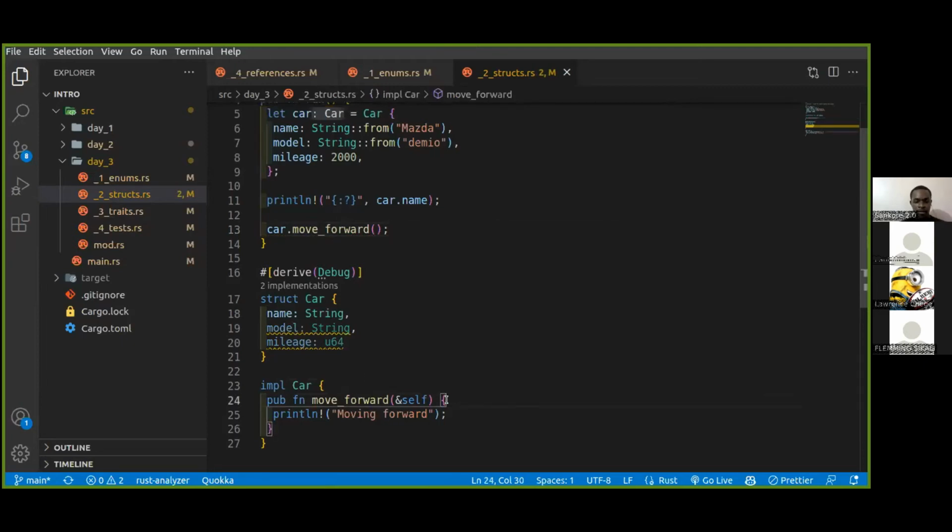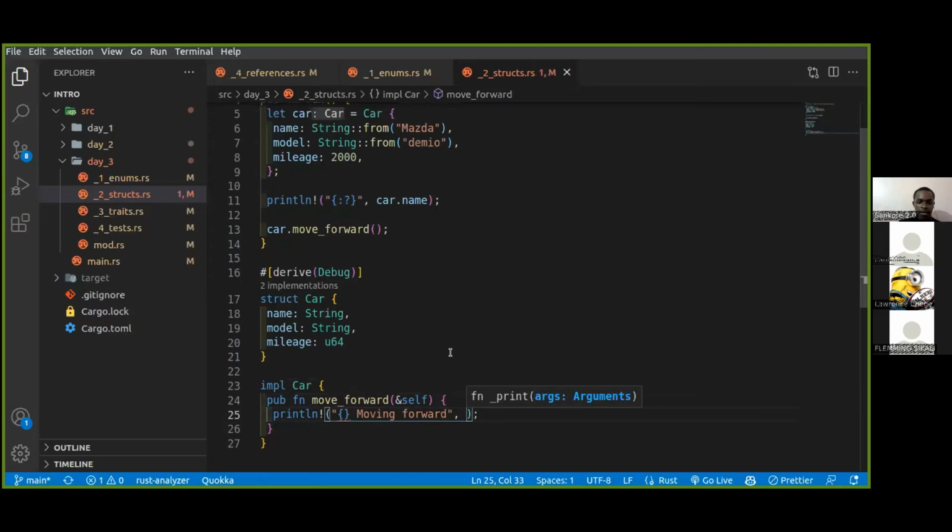And other than just being able to invoke it using my car object, I'll also be able to access the object's properties. So in this case, the instance variables of the car object. So I can easily come here and say, give the name of the car that is actually moving.